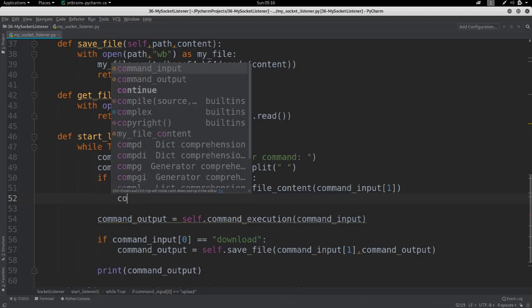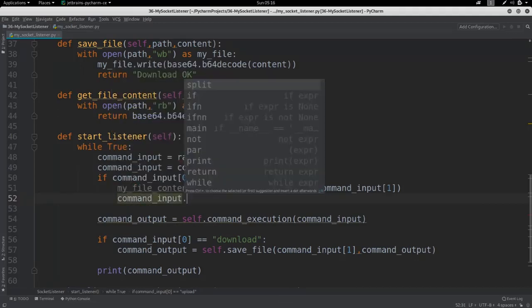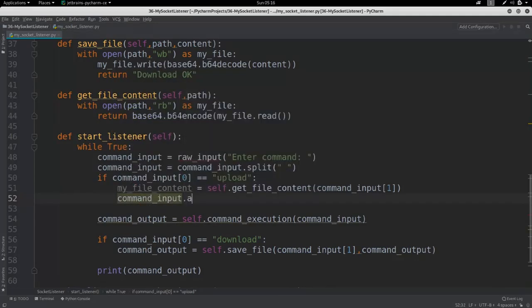Okay? So how do we do this? We are just going to append this to our command input list. Not here, of course, command input dot append. Remember, we append something to the list in order to add some element to a list.